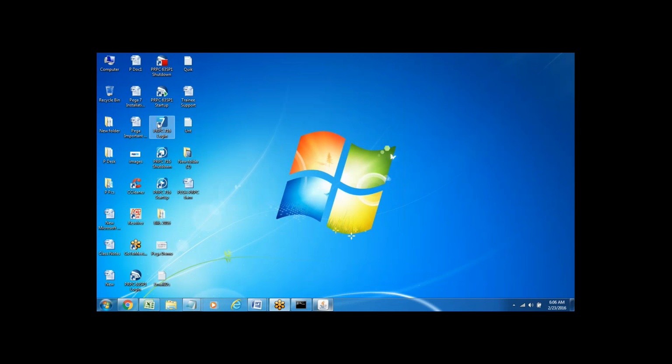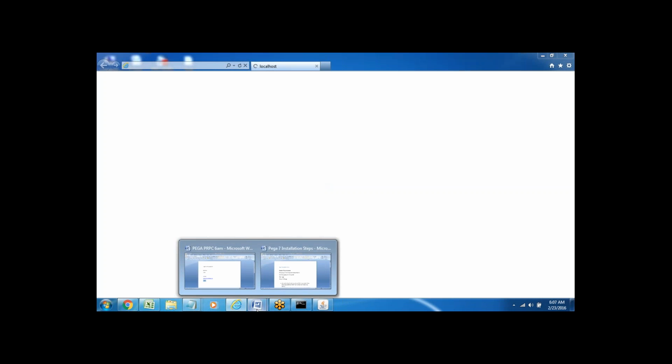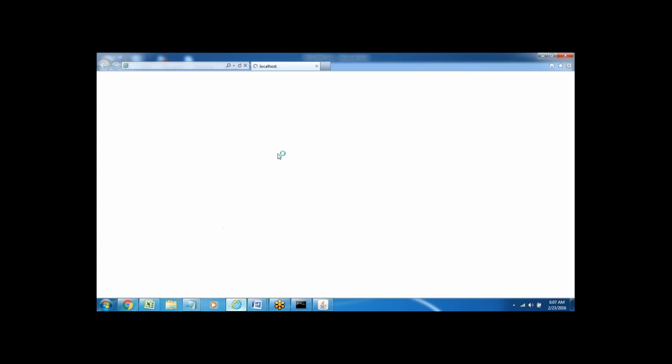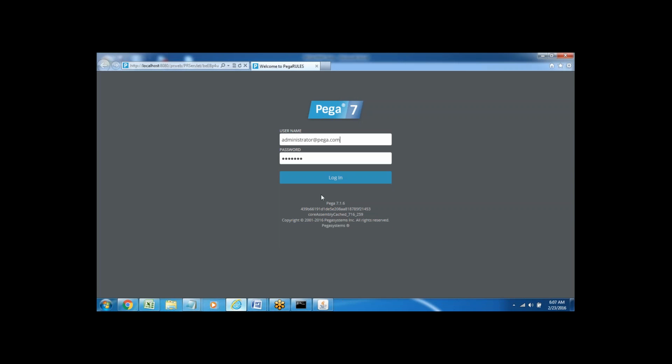Just click on the login icon and enter this user ID and password, which is the default user ID and default password. INSTA, double L, is the password. Just log into the application.